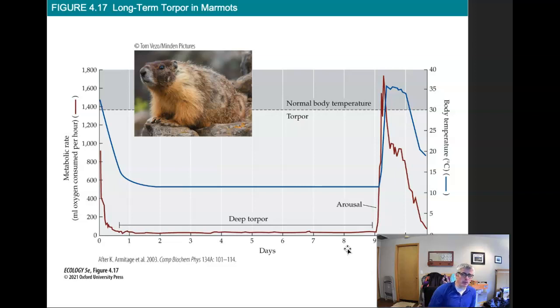And so they're able to conserve energy by going through, you can think of it like a series of mini hibernations: for a couple days, come out, feed, go back, enter a state of torpor for a week or so, and then do it over again. They don't have enough fat storage to go through a full hibernation, to hibernate all winter. But they're able to come in and out as a way of really reducing the amount of energy they need, both by allowing their body to cool and then using dramatically less oxygen.